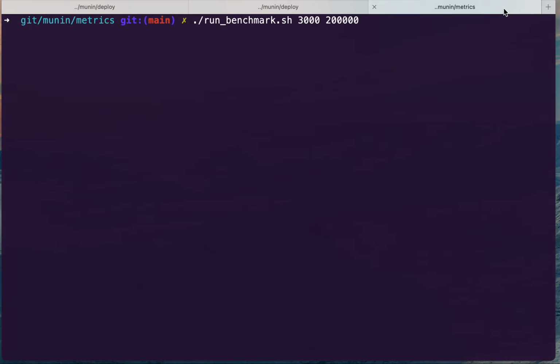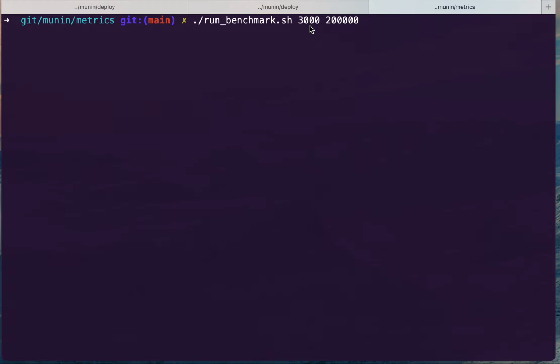A brief demo for the Munin Protocol Verifier, Phase 2, Stage 7, which represents the 1.6.0 release. I have 3 terminals here. In this terminal, I'm going to launch the application and a script that will start up Plus to JSON and transmit 200,000 audit events and attempt to achieve 3,000 events per second.